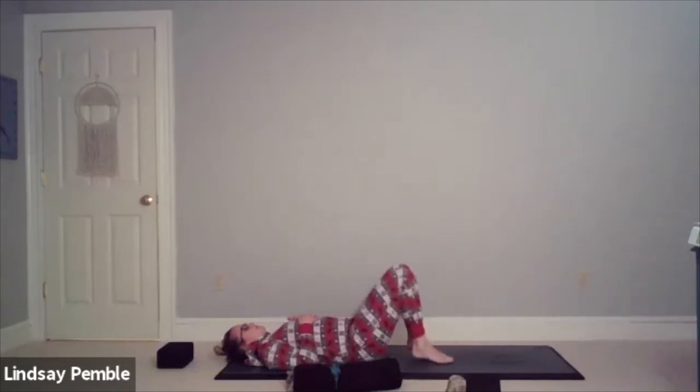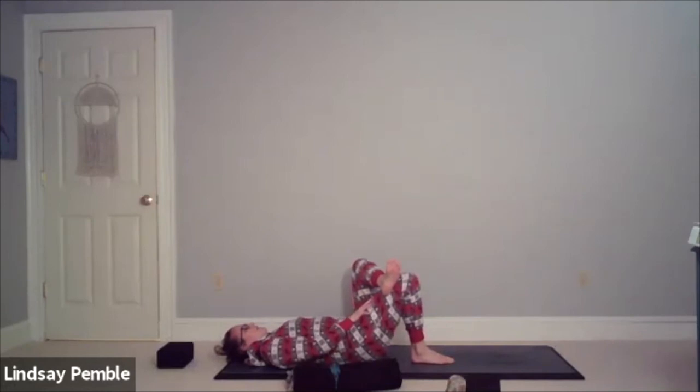So the right leg comes down to the mat. Pull the left leg in. Pop the left ankle on top of the right thigh. Feel the difference in the two. And then pull that right knee in. Whew. Three more breaths. Good job. Release that right leg down.